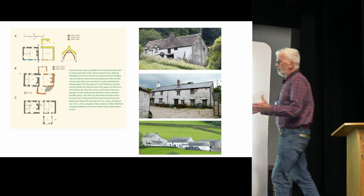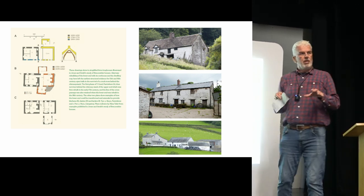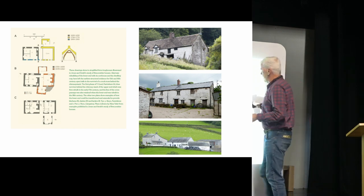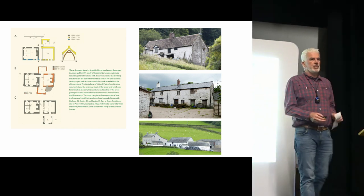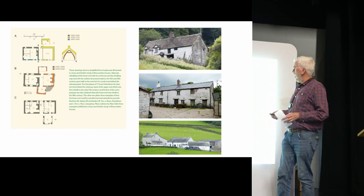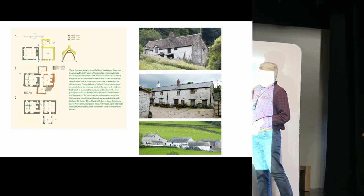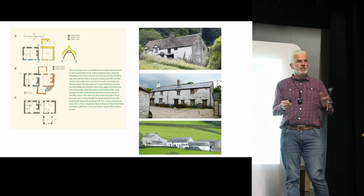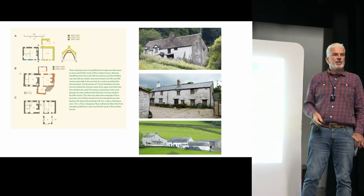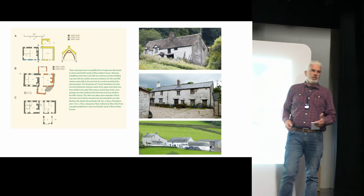I'm just showing this slide because it shows us the building block of so much of what we have in the Bannau Brycheiniog, but also the building block of so many upland landscapes in the British Isles — which is the linear farmstead, where the house and the working buildings are just joined in line. The foundation of that really is the longhouse. You can see how this is built going down the slope, with a wide entry here for both people and animals to enter the house — the cows taking a right turn into the cow house, the people a left turn into the living accommodation.